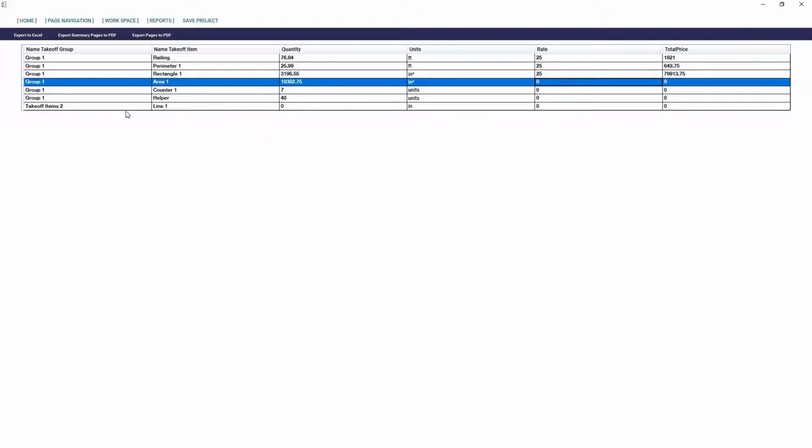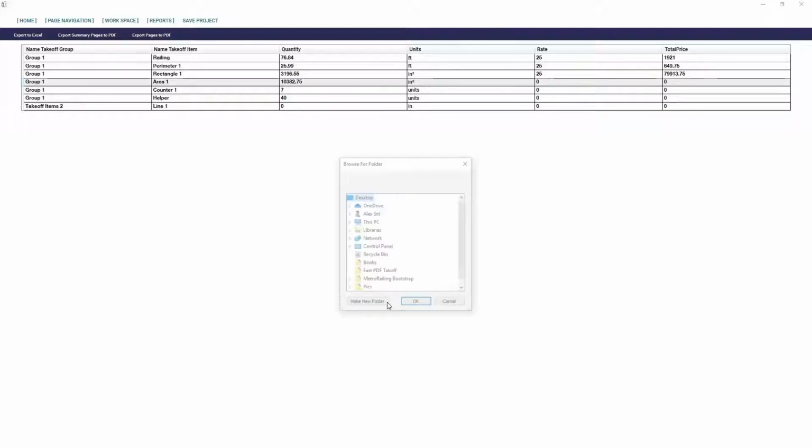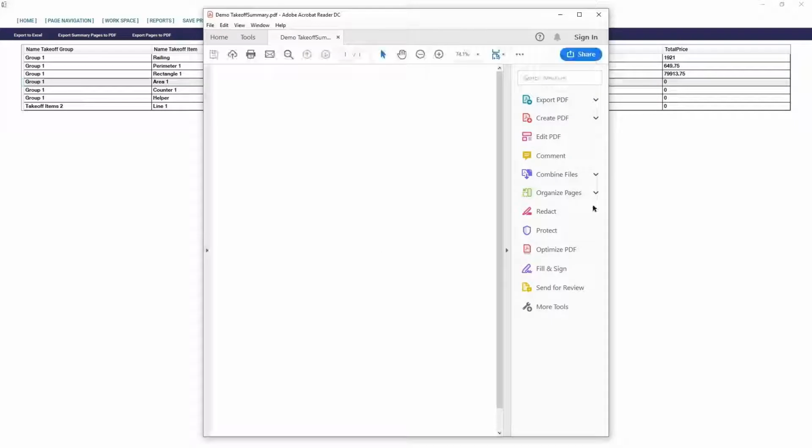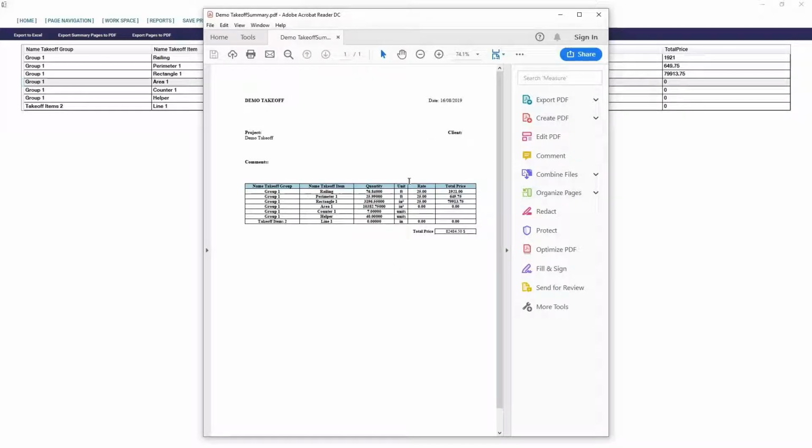This is just a temporary report that shows up in the app. You can actually permanently export the information. You can do an export to Excel, and you can do an export to PDF. Let's try this now. There you go. This is a report which shows you the totals and calculates the values.